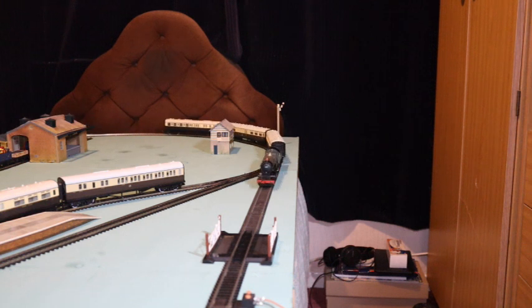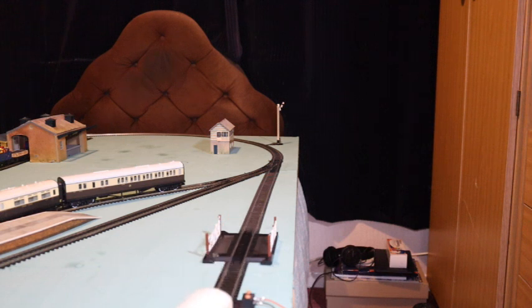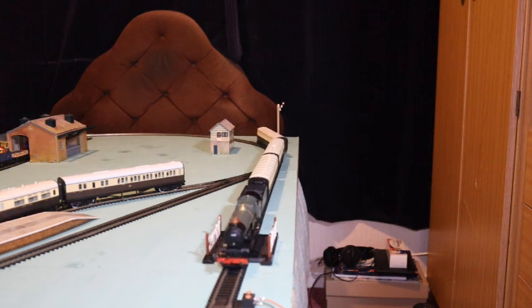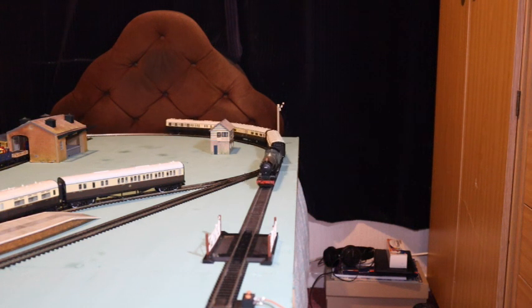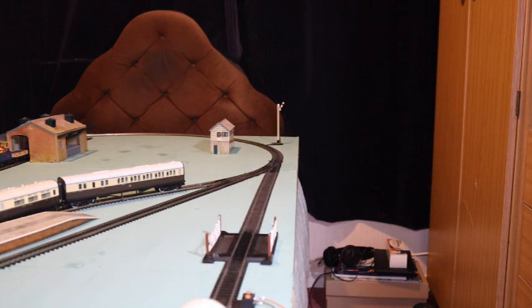Yes, I mean Hornby can get things wrong occasionally, so can all manufacturers. Won't go too much into that. But when Hornby gets something right, boy do they ever get it right. And in my opinion they got it right with this particular model, which we're enjoying going around here. It's got the lining on it. And you can see this one came out of the box with the double chimney, whereas the other King didn't. So it's got the lovely copper chimney.